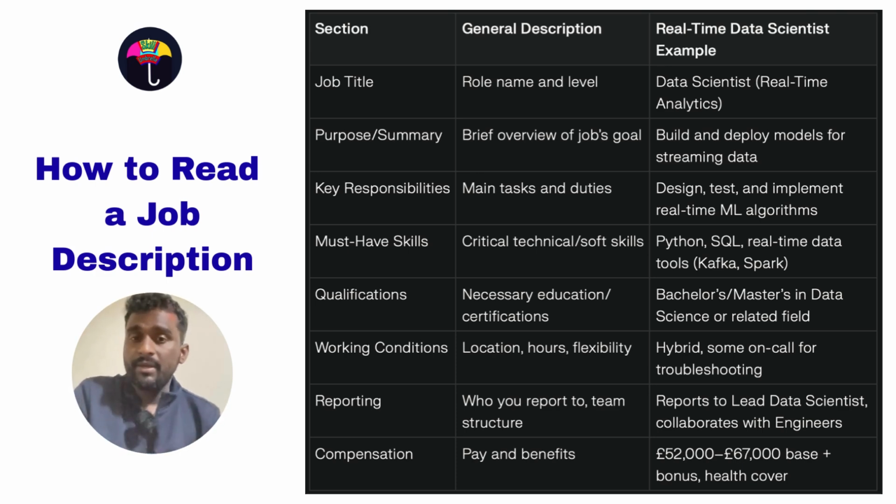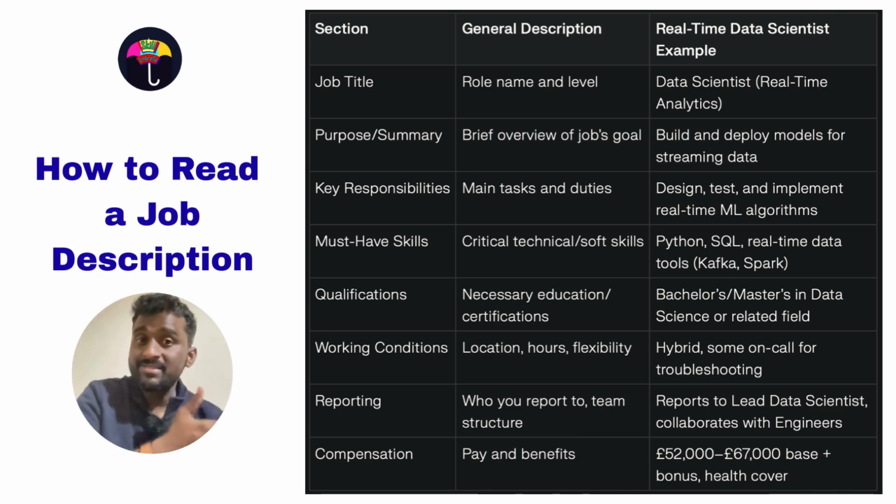If you don't have any experience and you never know what they're asking for, look before applying for the job. Next, the key responsibilities: what are the key responsibilities of the job? The main tasks and duties. You're going to see what key tasks they expect: either you're going to lead a team, or work with the manager, work with clients, lead the project, or take an important part of the project. Those will come here in the key responsibilities.